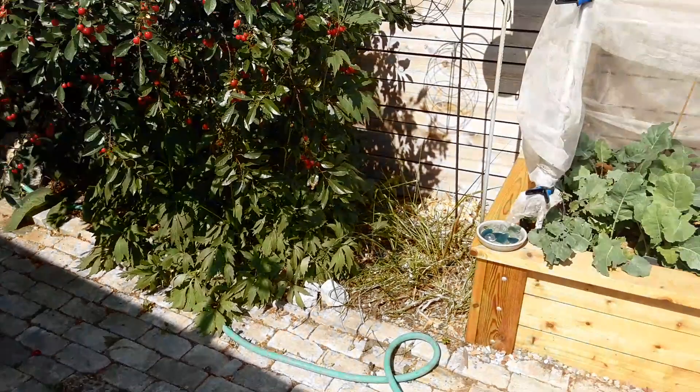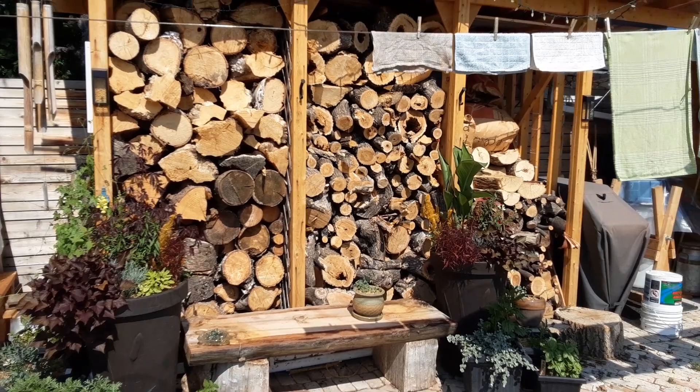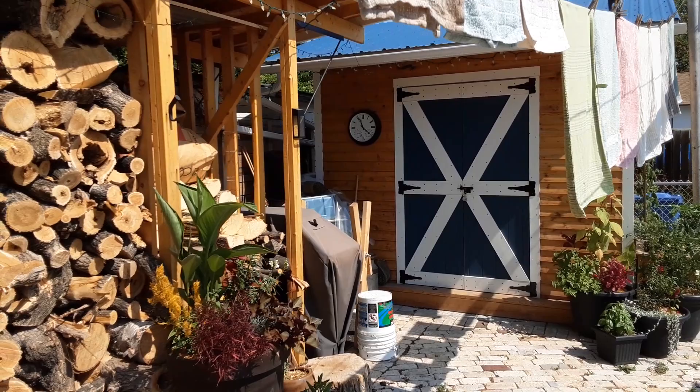We have a little cucamelon growing up the side of our woodshed. This woodshed holds three cords of wood total — again all harvested out of the waste stream within the city. That's not enough to heat our home all winter, but it is enough to heat it in spring and fall independent of the conventional furnace, and enough for one nice fire every evening to get the damp out of the basement and enjoy that deep bone heat.